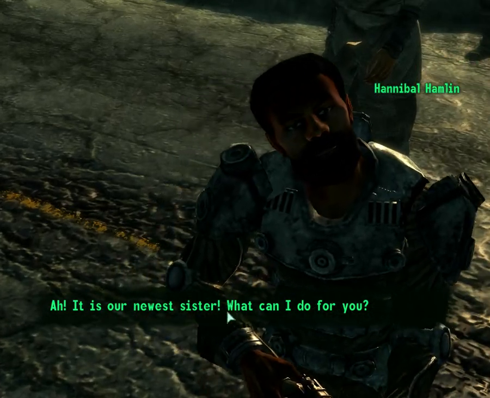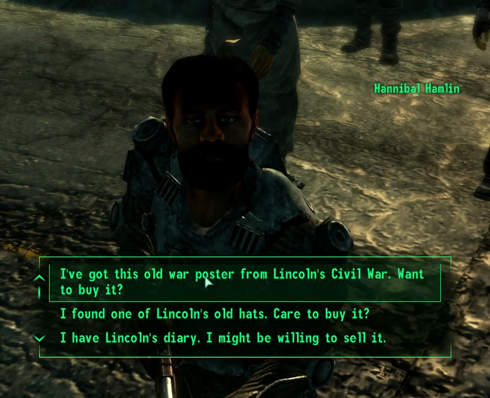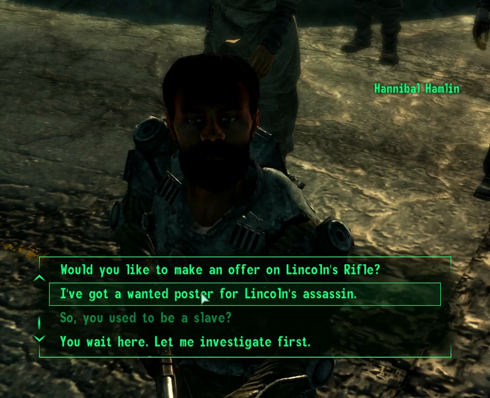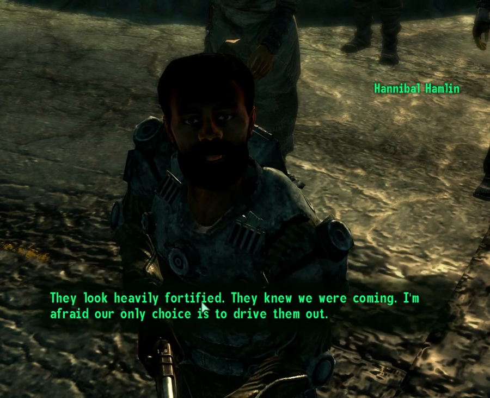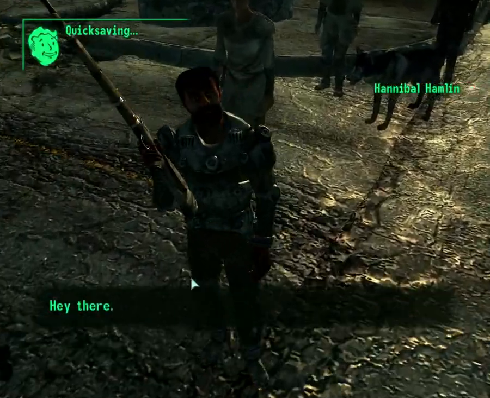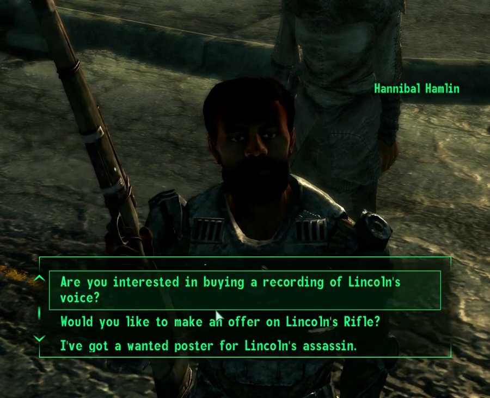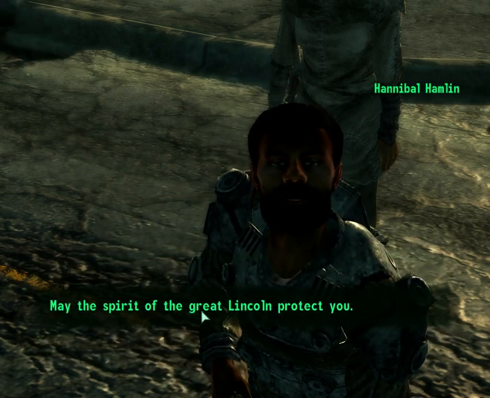Ah, it is our newest sister. What can I do for you? Man, you're a bit creepy. Cause for Lincoln. Let me investigate first. They look heavily fortified. They knew we were coming. I'm afraid our only choice is to drive them out. If you don't do it, we will. Did I already do that? Hey there. Thank you, I better keep going. May the spirit of the great Lincoln protect you.